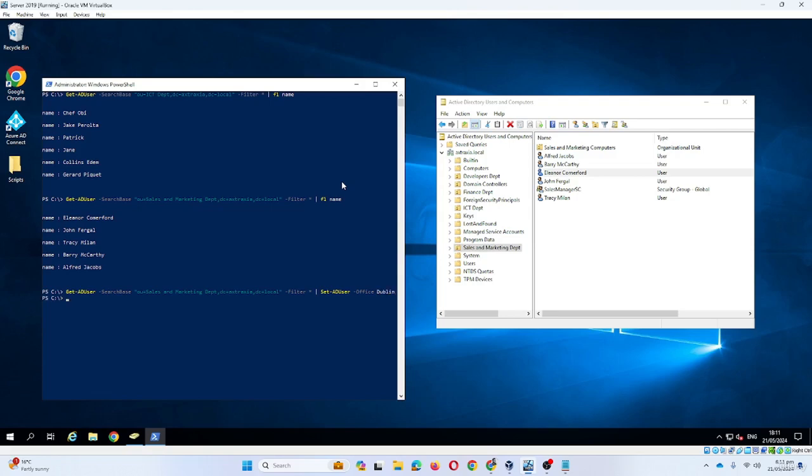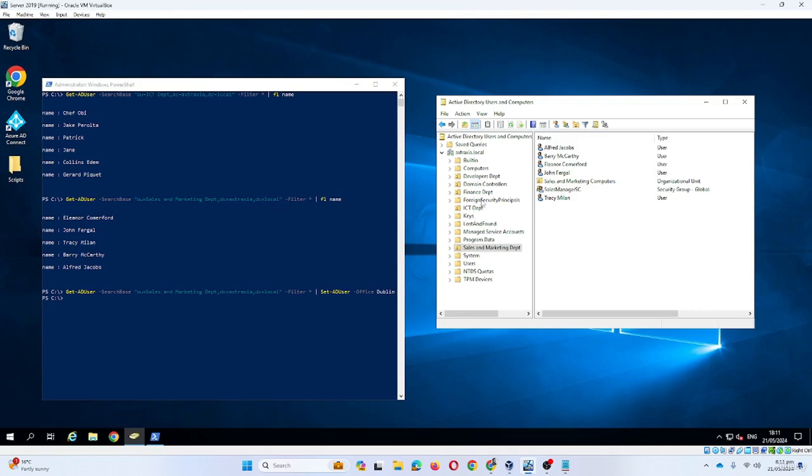And that's done. Nothing shows, but that's done. If we go to Active Directory on the side and refresh this, and then go to Tracy, you'd see that she has Dublin now, and Barry has Dublin as well. Fred has Dublin as well. Okay. So at this level of search, you can apply the modification to a specific OU rather than trying to apply it to the whole organization using just a basic filter switch with the Get-ADUser cmdlet.